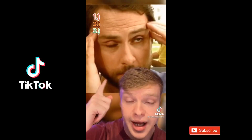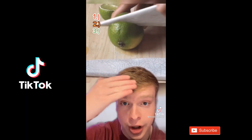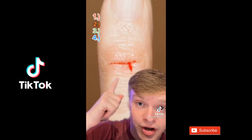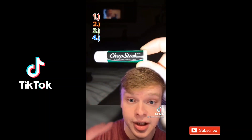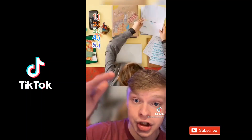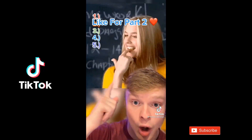Number 3: if you ever get a headache that just won't go away, just cut a lime in half, rub it on your forehead and it will go away like nothing. Number 4: if you have an irritating paper cut, you can heal it and ease the pain by rubbing chapstick on it. Number 5: if you need an effective way to study for a test, just chew gum, then chew the exact same flavor during the test and it will help you remember.